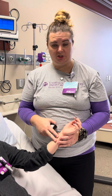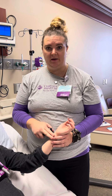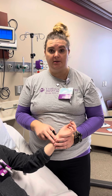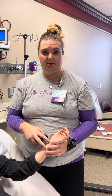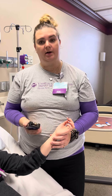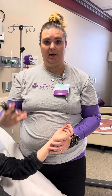Before you initiate a paralytic on a patient you do have to get a baseline train of four, as long as it's safe for the patient. If your patient is crashing and burning and you need to utilize your paralytic, please just go ahead and do it. We can get the baseline train of four later, but if you have time please make sure you get a baseline train of four first, because that is the number you will titrate off of going forward.